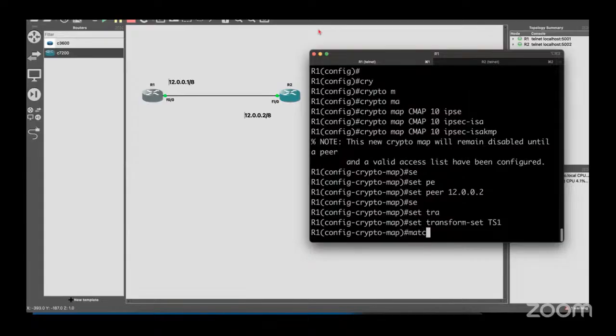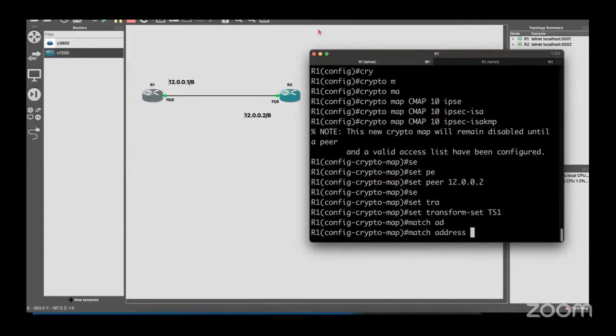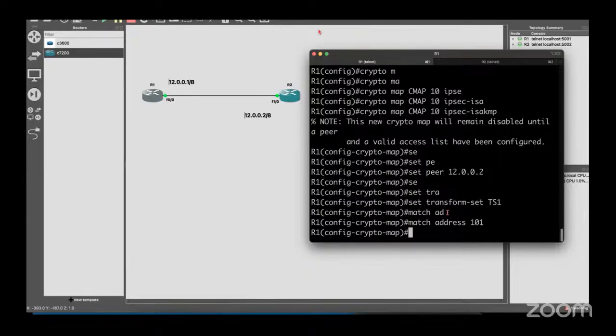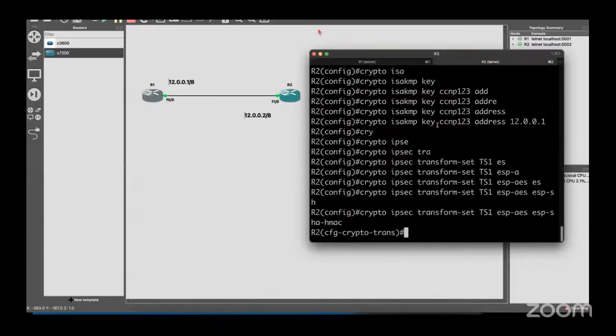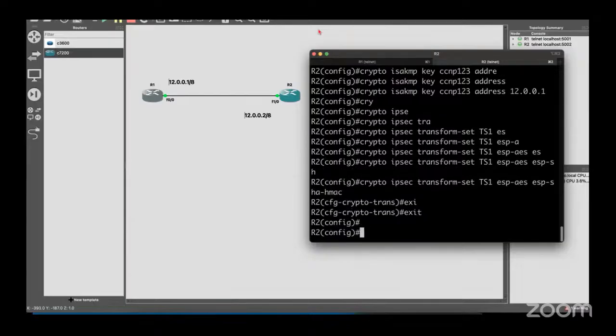And here, if you have an IP address set which you want to go through this tunnel, you have to write an ACL with this number 101. Like access list 101. Provide the IPs which you want to go through the tunnel, so that not all traffic should go to the tunnel.